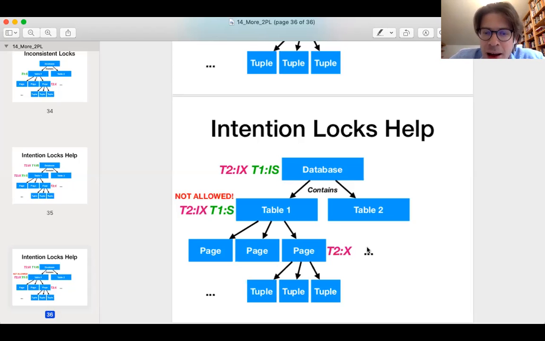So marking up the path from the root to those objects in the object hierarchy is a means of avoiding checking overheads when granting locks to incoming transactions. There would be different ways of solving that, but via those intention locks, it's pretty efficient.